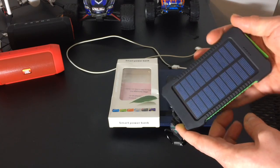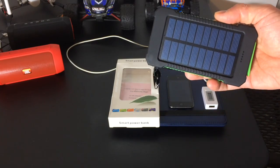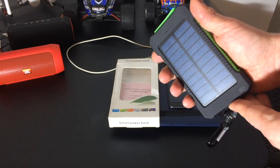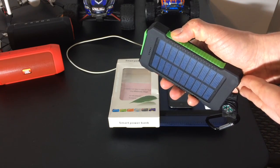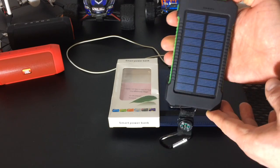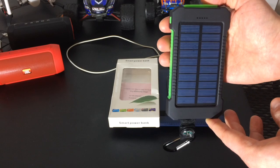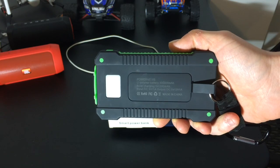So it's fairly lightweight. It's a normal form factor. It's not huge. The front cover here is supposed to be a photovoltaic cell, which means that you should be able to charge it in the sunlight if you leave it outside for a while. I'm going to show you guys later what that's supposed to look like.